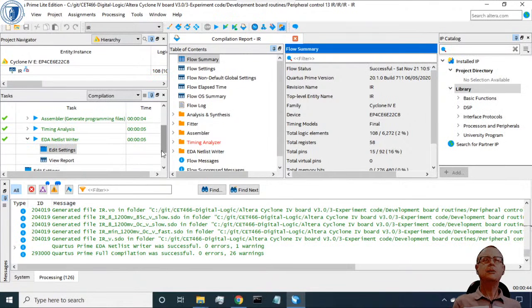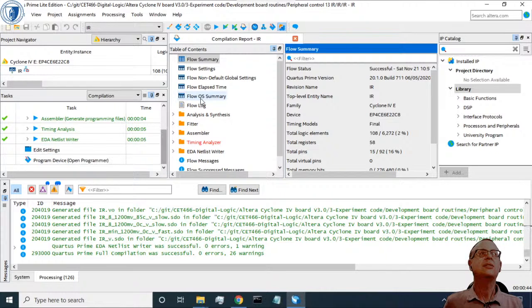There we go. Now it's actually generated, done something in the netlist writer. I don't know whether that's needed.